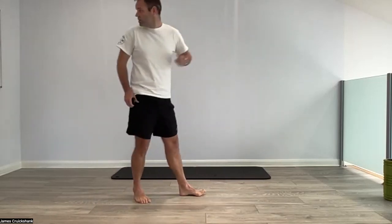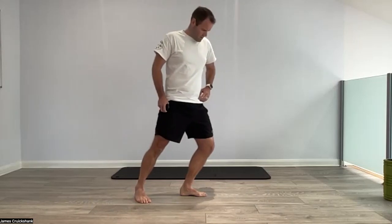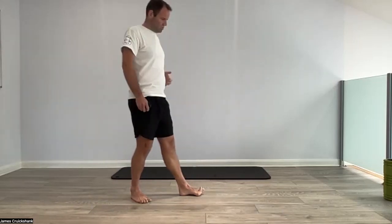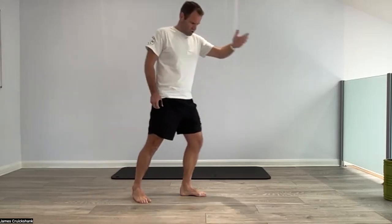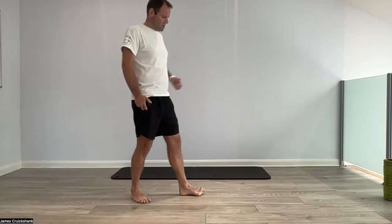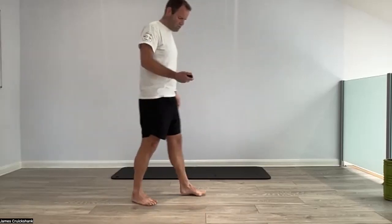10 seconds to go. Reach. Reach. 3, 2, 1. Back, the right foot forward.